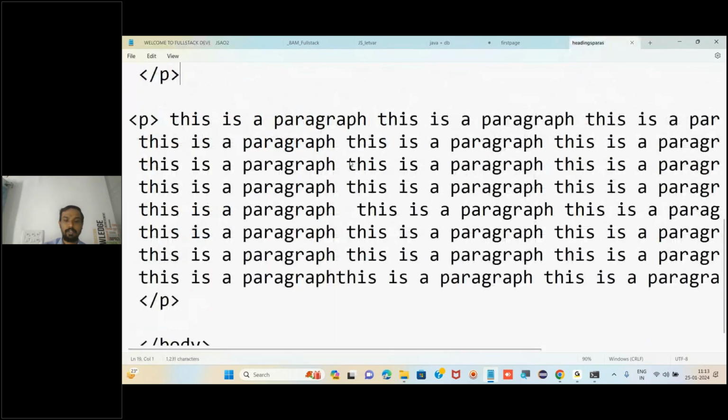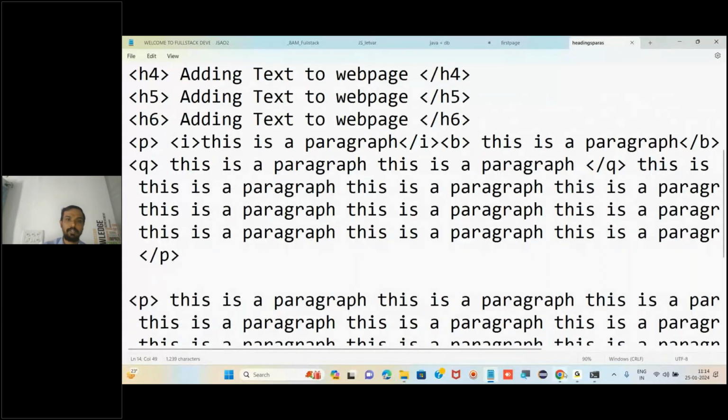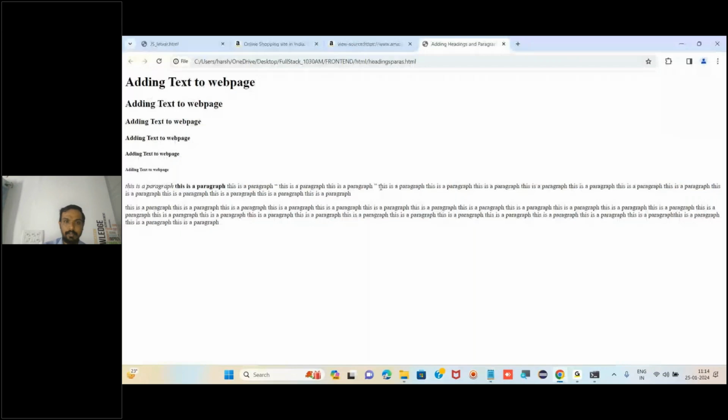So somewhere here I'm writing open q, and here two lines I'm keeping under q. Now save and go to the browser. Just reload the browser. Observe somewhere here. Yeah. So here, these two lines, these two statements or whatever it is, are now under quotes.